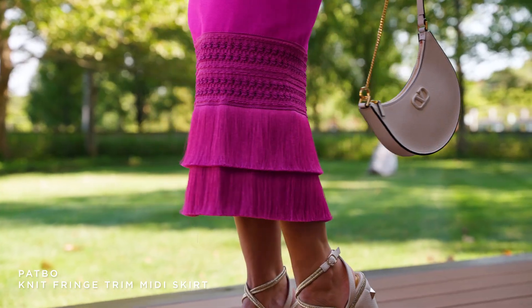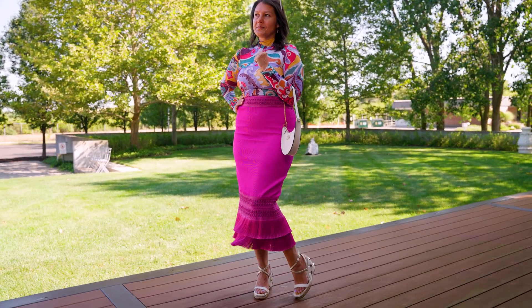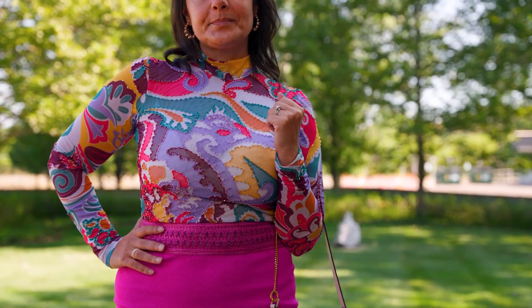This outfit looks very, very LA — very chic, very sassy, and she really looks fun. This outfit's really fun because you could wear this on a vacation to Mexico, you could wear it out to a club, you could wear it to a shower. It's just a really happy, great outfit.